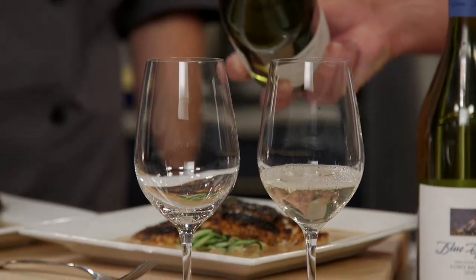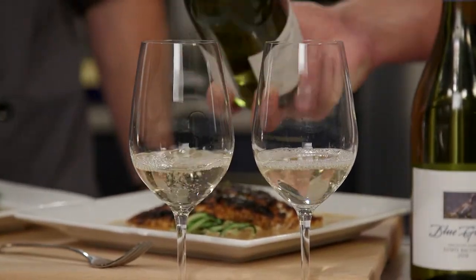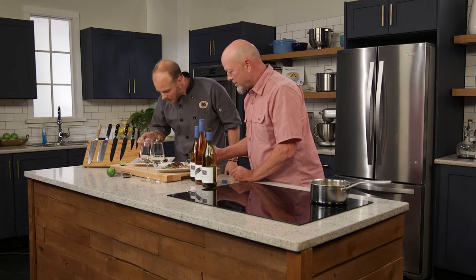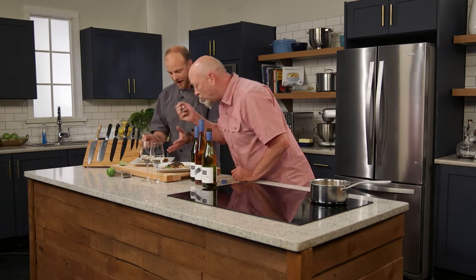I'm just going to dive right into mine — I've been waiting to taste this for a little while. I'm going to start with the rockfish. Just a little squeeze of lime — that's the way to finish it right there. Lots of flavor happening in that rub and the richness of the coconut cream. Let's see how you're pairing. Cheers. That's nice — I love it. There is an abundance of flavor in this wine and it really does complement this dish wonderfully. I think what makes it really work is the minerality and the acidity in the wine, and the rub on the fish — they really complement each other well. Agreed — cheers to that.